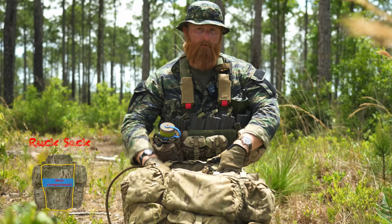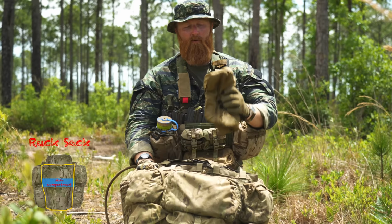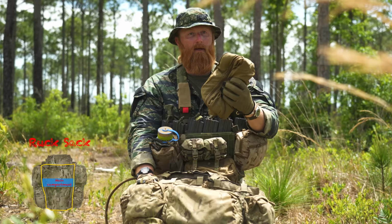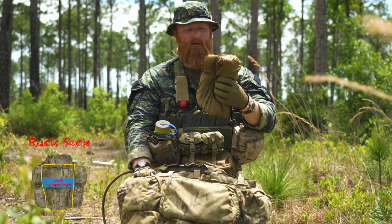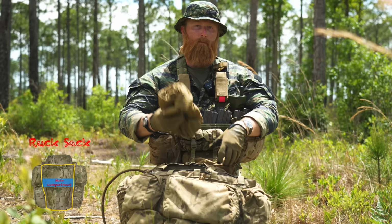Also towards the top, I have this wind shirt. As you can tell, it's a very warm and sunny day out, but I always have at least a wind shirt, if not some kind of Gore-Tex jacket. So if it starts to rain, I can throw this on either over the top of my field jacket or put it underneath if I'm worried about it getting damaged with the underbrush. And it'll help keep me drier from outside moisture, but it also won't overheat me. So that's why it's such a lightweight layer for this weather.